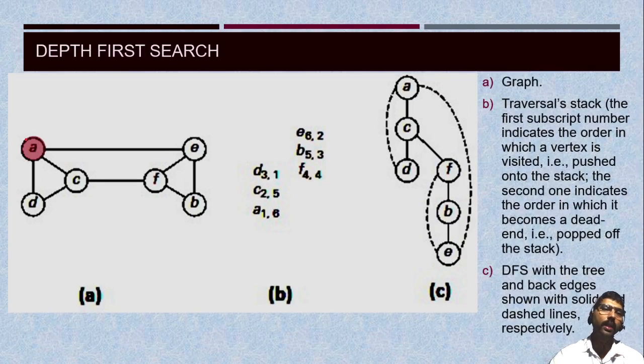Now this is a graph given for example, which contains six elements A, B, C, D, E, and these are the different edges connected to these nodes. Now I will pick any one vertex to start from, but for simplicity I am using alphabetical order, so I start from A. First I will visit A. For that I am using a stack here to store these values.